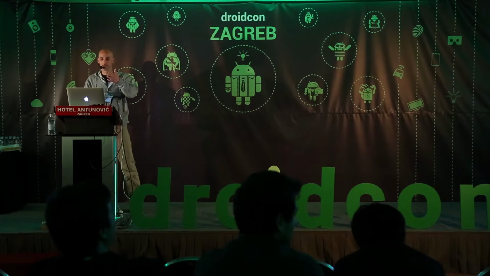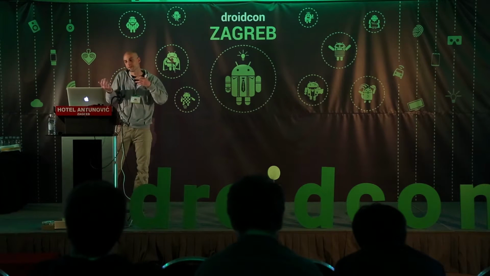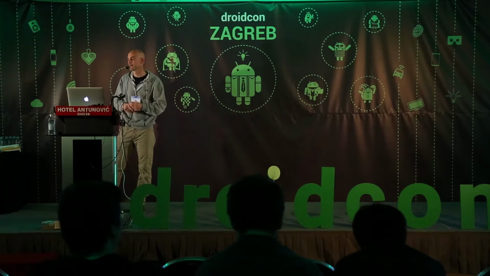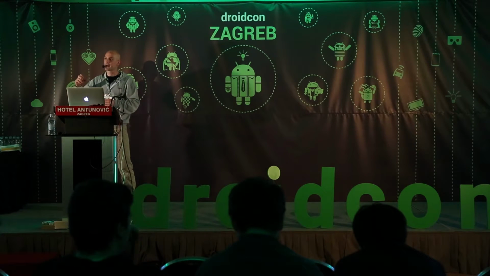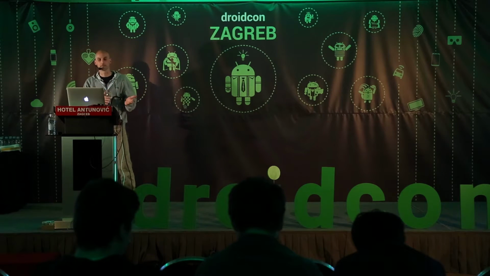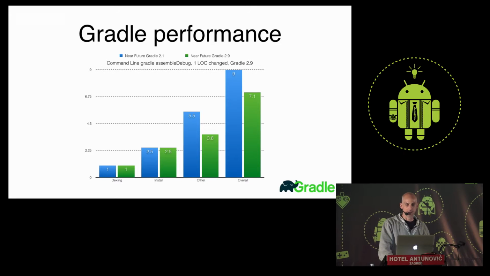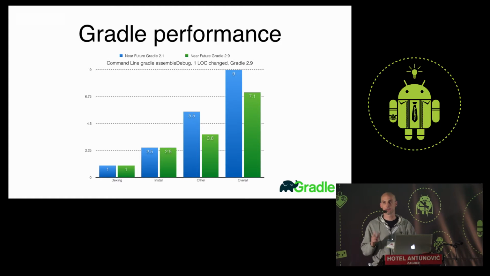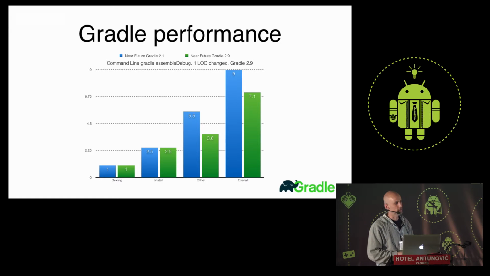Before, the dexing and install was 13, so 3.6 doesn't really make much of a difference. But if the rest takes only 3.5, well, 3.6 is even more than that. And so the cool thing is that everything we tweak now in Gradle has much more impact or is much more visible because of all those great things that the Android team has already done before that. Okay, and you can see that in this graph here. If you look at Gradle 2.1, which is the blue graph, and you look at Gradle 2.9, and by now we're at 2.13, so this graph would have been even lower. You see that the other part went down as well.